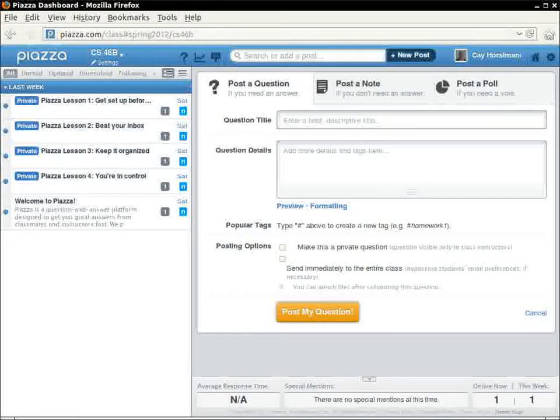So if you email me a question, I will put it on Piazza and email you back and say, look the answer up on Piazza where I just put it. And I will just have had a moment of remembering your name in an unfavorable context. So you might as well just put the question on Piazza in the first place.